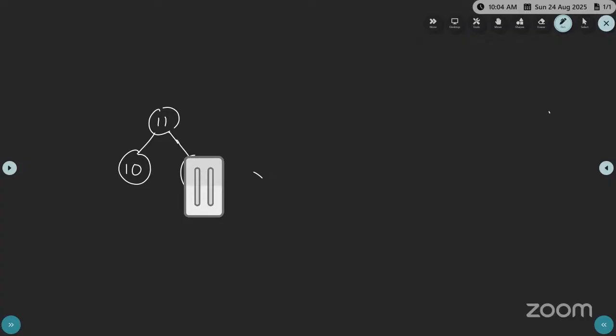If you are applying in-order successor, we go to the right side tree and find the min element in the right side tree. That replaces the root, and then we remove it. If you pick the min element from the right side tree, you are applying in-order successor. After applying either one, compulsorily verify the balance factor.